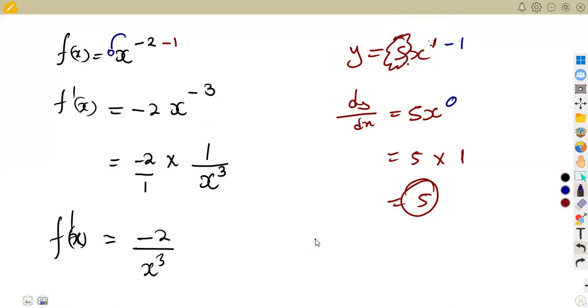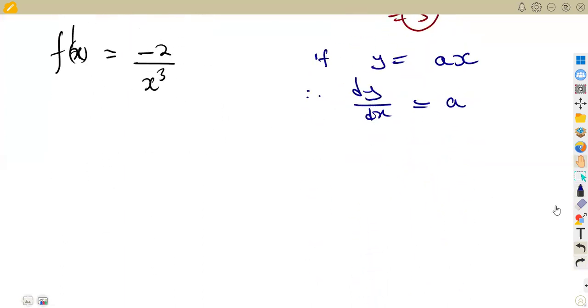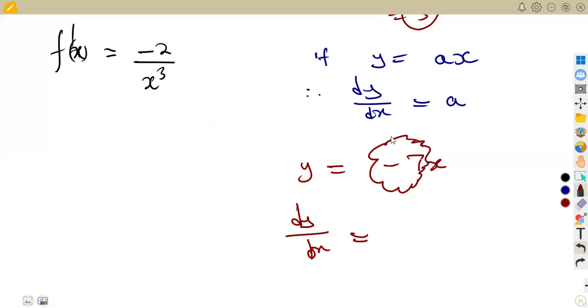So it follows that if y is equal to ax, then the derivative of y with respect to x is equal to a. You don't need to drop the exponent; yes, you can do that, but just take the number that is there. So if I'm given that y is equal to negative 7x, the derivative of y with respect to x is going to be what? The coefficient of x. The a that is affecting x is your answer. So our answer will be negative 7. These are the typical questions that you're having.